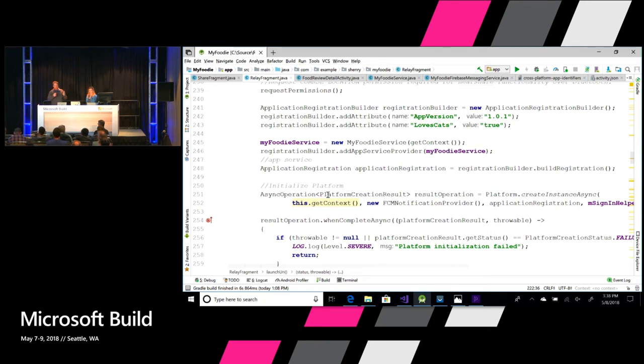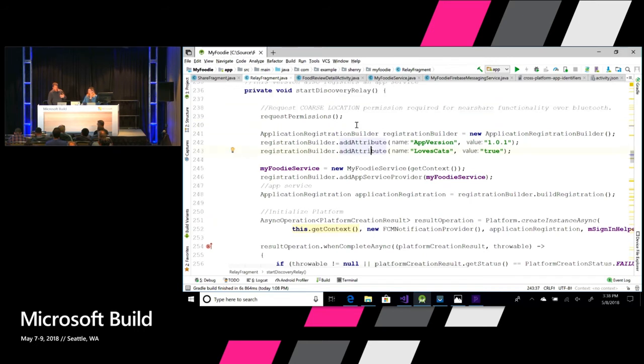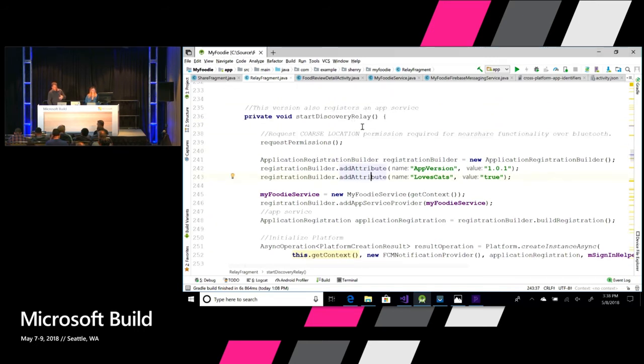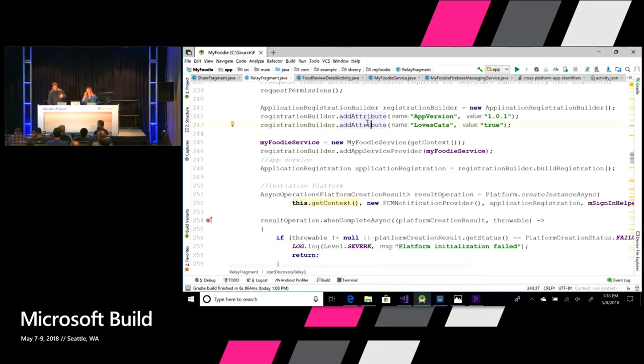There's a bunch of boilerplate code and a bunch of registration you have to do to make that work because you have this token that can change. So I've added all that. That's all documented well on Google's website in this case, and then also on Apple's website for APNS. Then once I've done that, again, I'm back here registering my application. And in this case, I have added the MyFoodie service, which is what we call an application service this application is going to provide. And what this does is it gives me a contract so that I can talk between applications on both Android, iOS, and Windows, built on top of the native notification platform for those devices.